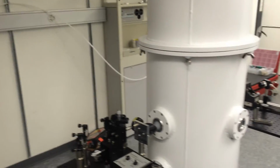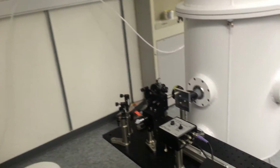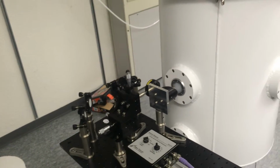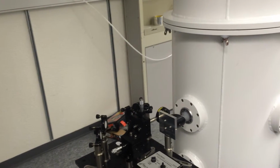Yes, the materials will be the same, but it opens up new possibilities, because there we can go down to roughly 1.5 Kelvin or so, but below 1 Kelvin many new interesting things can be seen. So our hope is that with this new magnet and new dilution fridge we can see new effects. Are you looking to have very powerful terahertz radiation?